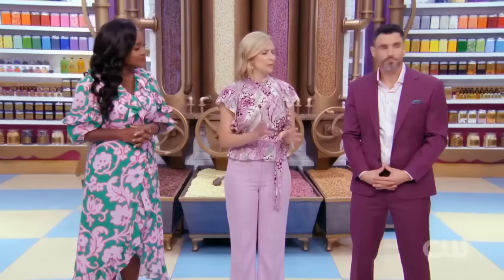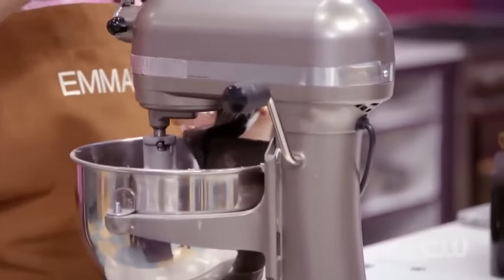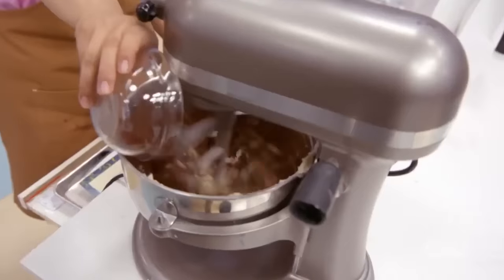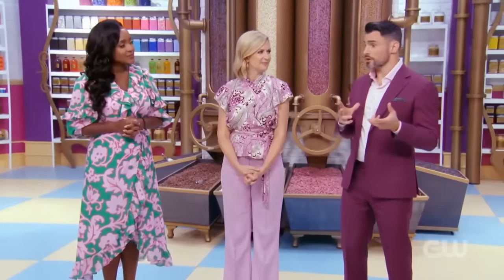I think many people are familiar with toasted sesame oil, but black sesame paste has an even more pronounced sesame flavor, which means a nuttiness, almost a smokiness. And I think the fact that Emma is using milk chocolate will pair well with the sesame.